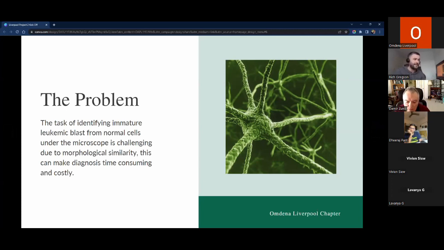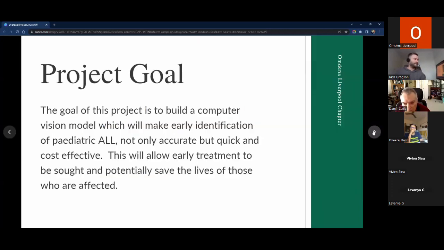So I thought, let's see if there was data available. Let's see if we can build something that could help in that process and make it a lot smoother, a lot quicker, and perhaps even more accurate. So that's the problem. We need to diagnose cancer from blood images, and these are single cell images as well, which I will show you now.